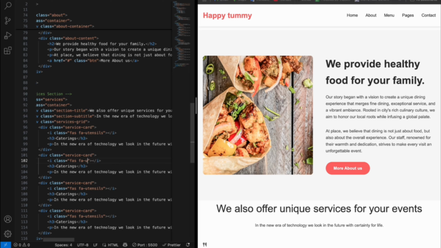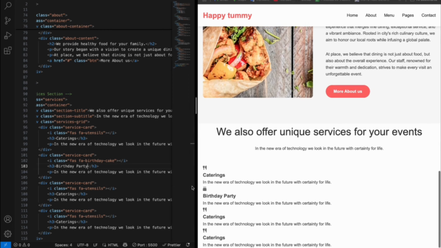So I will type birthday cake, and instead of catering I will use birthday party. When I save, you can see we have another cake and a birthday party. Now for the third one I will use users, and here instead of catering I will use wedding party.